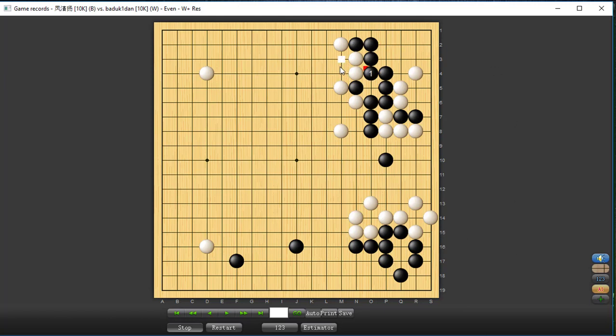I just wanted to show you this aji with this Atari if he plays 1. White doesn't want to come back here, because then black can play this kind of move. And then this will be Atari. And if white protects, then black can play even this double Atari.